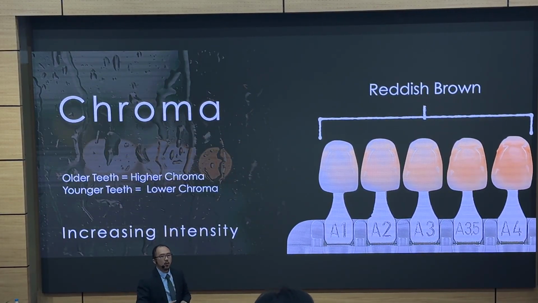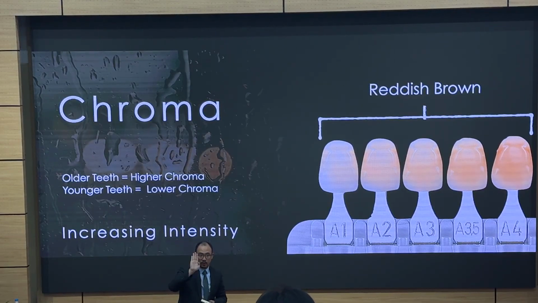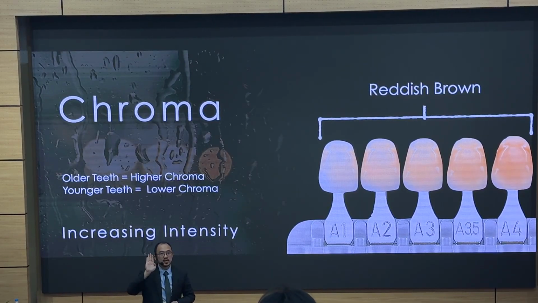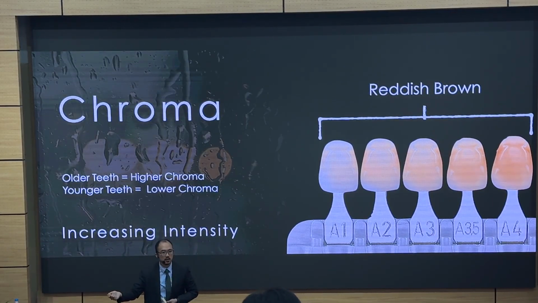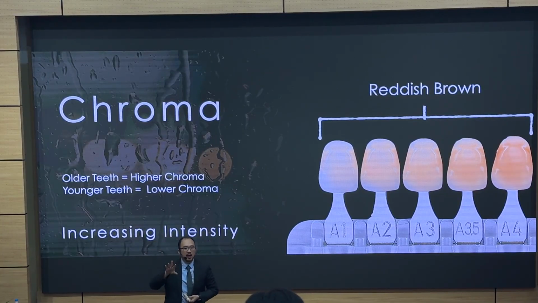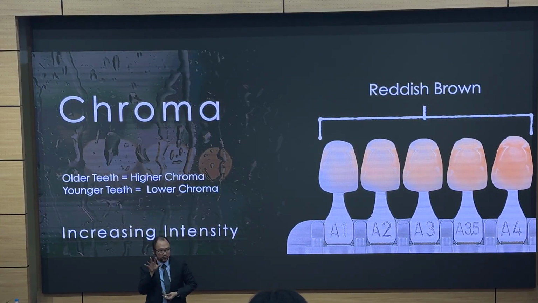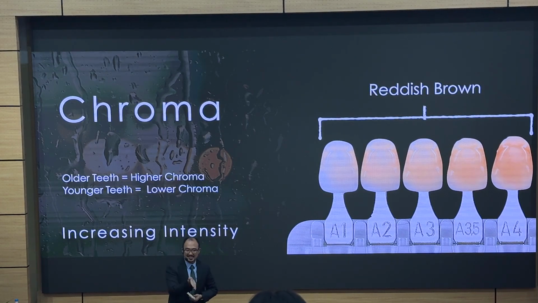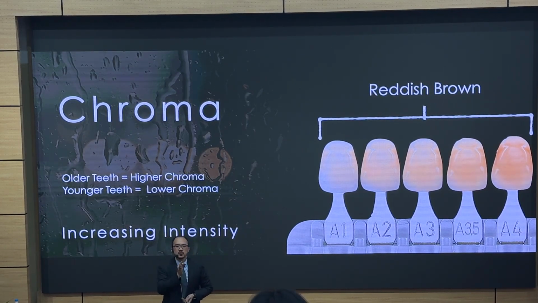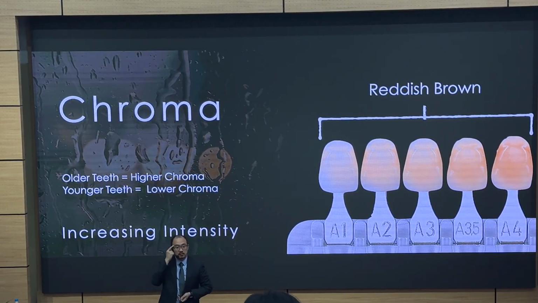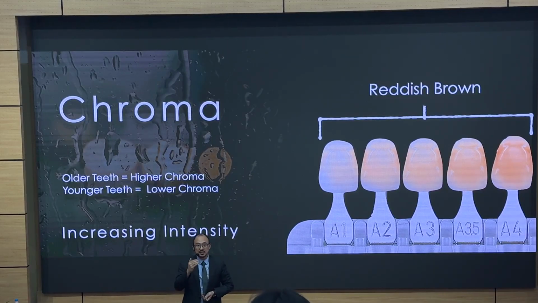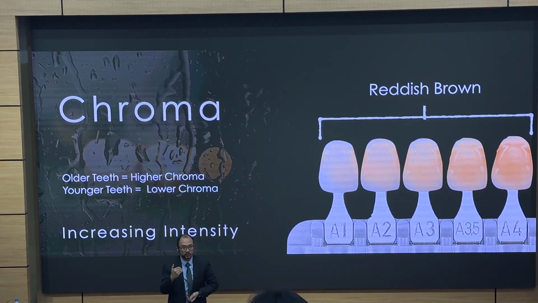Okay? So, when you get a crown back from your lab technician, you don't say the crown is too dark. You should say things like the crown is too chromatic. So the technician understands, I need to make the yellowness of the crown less intense. You understand? Because if you say the crown is too dark, the lab technician may think that you are saying that the tooth is literally dark like a shadow.